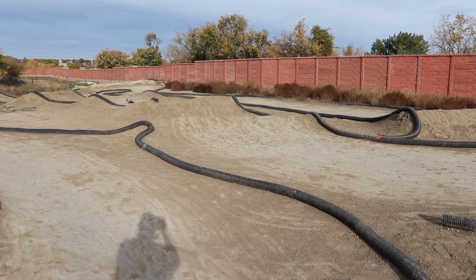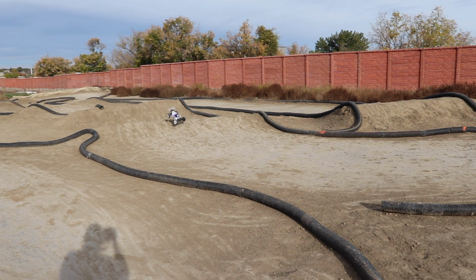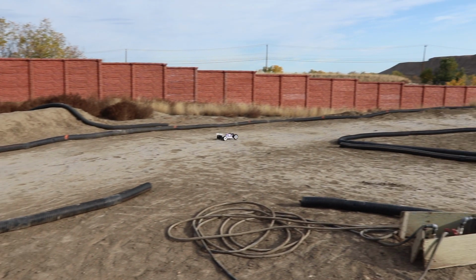And when I land this jump, I'm going to land somewhat on the throttle, but make sure again you don't get to where you're too early on the throttle and you land too much on the back tires. This section, because you have a good downside, I want to land front wheels first and then use my power to suck the car down, hitting the front wheels first on throttle, and then it'll slap the back end into the ground and go straight forward rather than bouncing. Or maybe if the back wheels touch first you'll be kind of out of control. So I'm going to use the downside of this jump because it has a really good downside, and it'll slingshot me into the next straightaway.